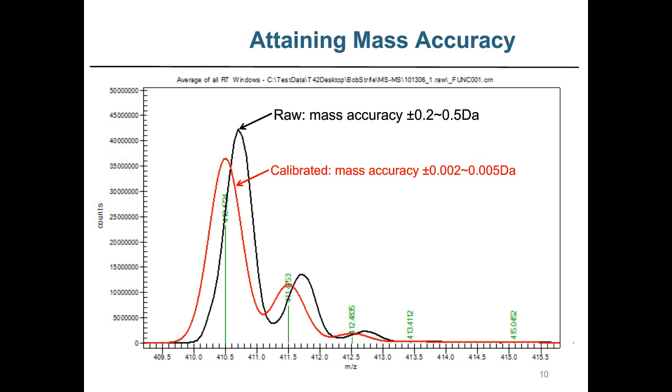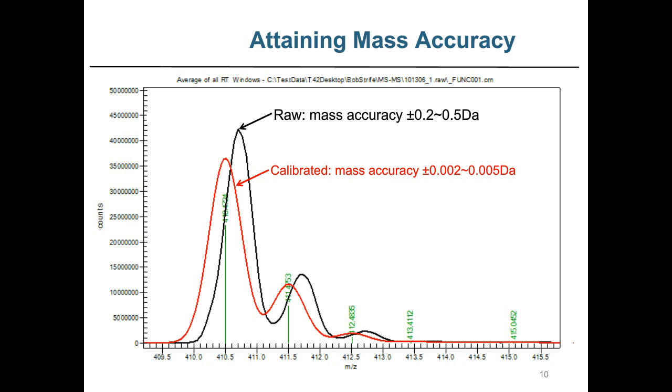Once we've calibrated the mass spectrum, even on unit resolution, we can attain very good mass accuracy. The reason is because normally when the vendor software centroids the data, it only uses the information over the peak. Since we now know what the instrument line shape is, we can actually fit a curve over many points.